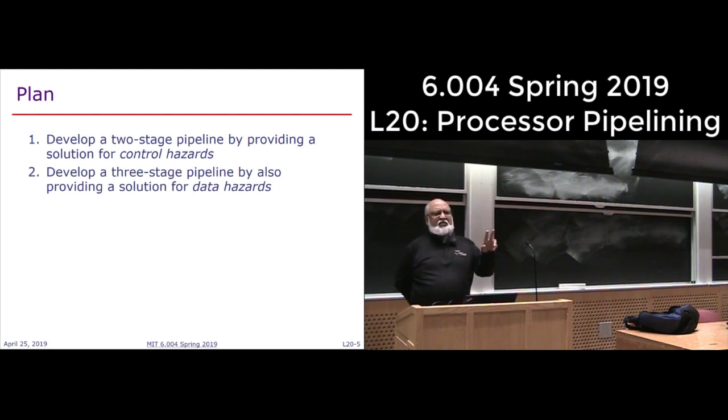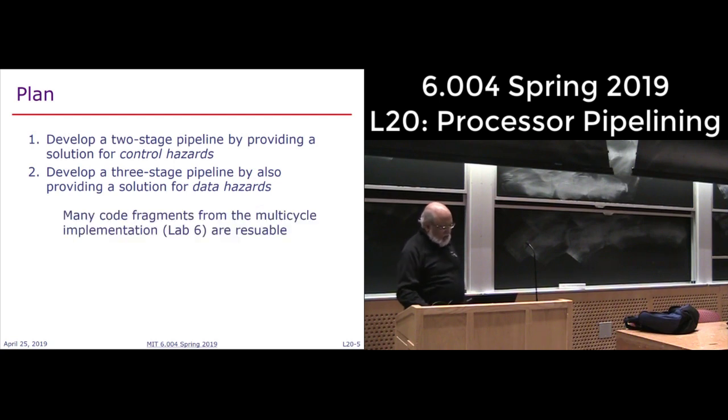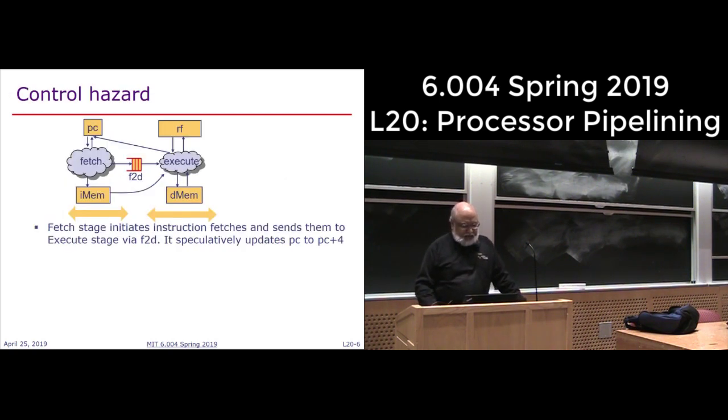Okay, so the plan is, I'm going to discuss both of these abstract pipelines. I showed you a 2-stage pipeline and a 3-stage pipeline, and by stages I mean when I can have 2 active instructions in the pipeline, or when I can have 3 active instructions in the pipeline. More than 1 active instruction in the system means it's pipelined. And another wonderful thing is that most of the code you have written earlier will almost all be reusable in doing the project. So you don't have to rewrite your ALU again unless you want to. You have to make very small modifications to the decoder, etc. Our whole emphasis will be how to make the pipeline work. So there is going to be extreme reuse of code that you have already seen.